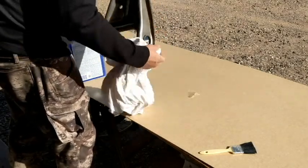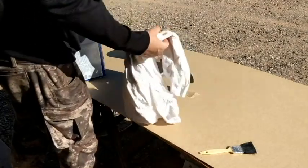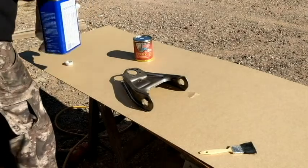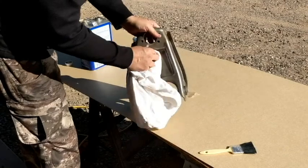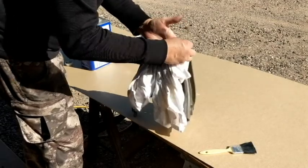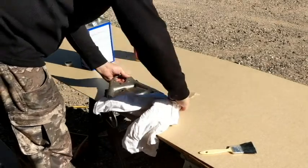Oh yeah, it's good. Cleaned it pretty good with the brake cleaner, but you can definitely see the difference of running the acetone on it. Did it with a white shirt. Wasted a good white rag on it, but I figured, what the heck. We'll see what that looks like. Thinking it's clean. And then acetone.